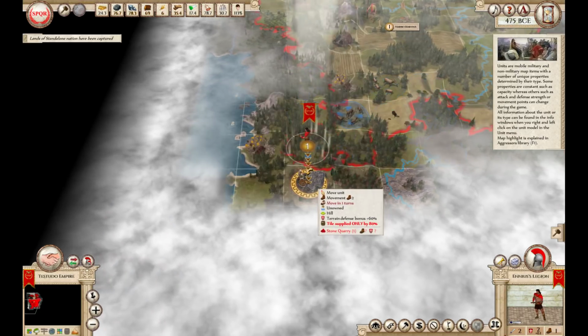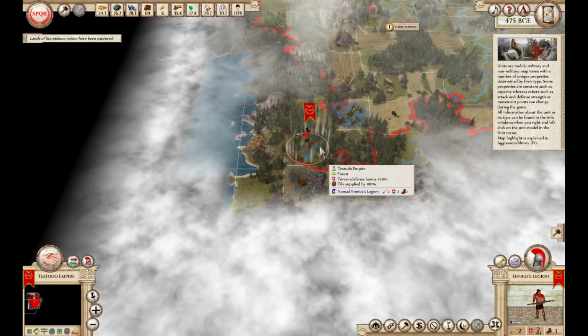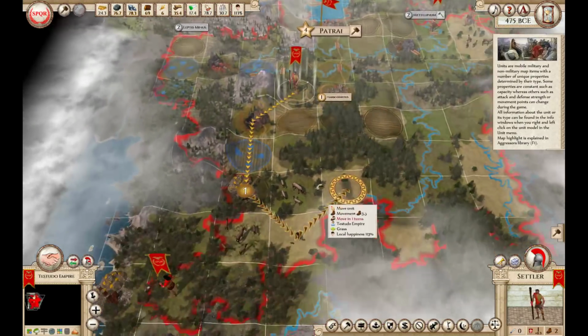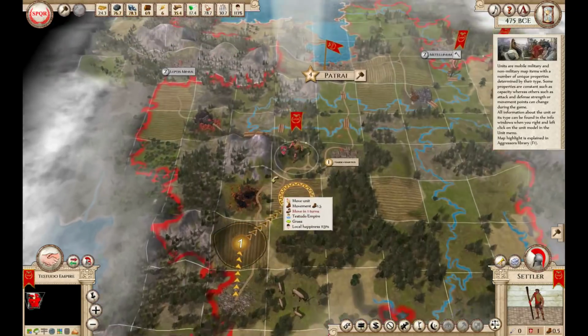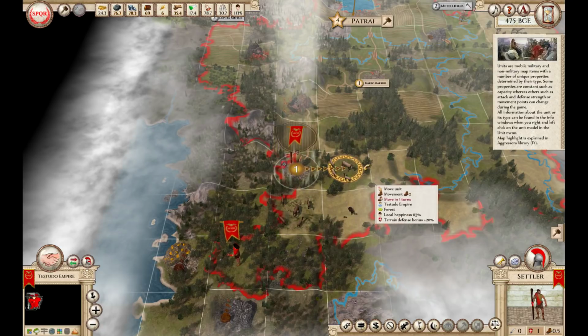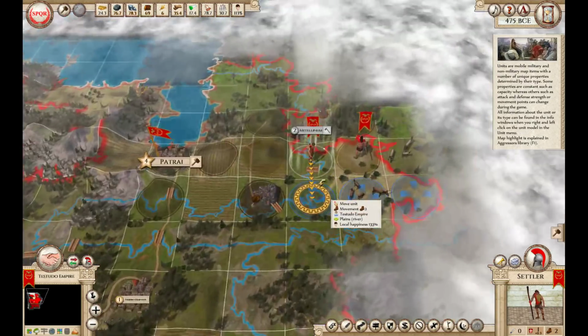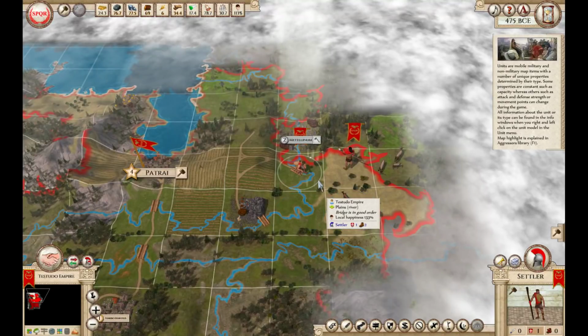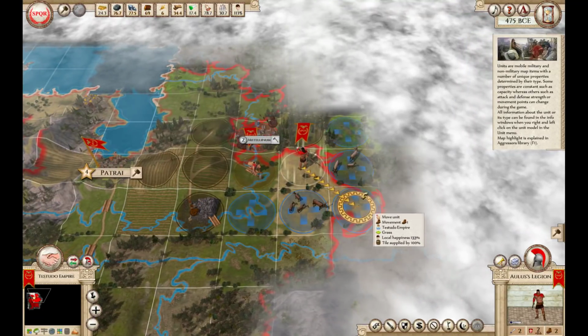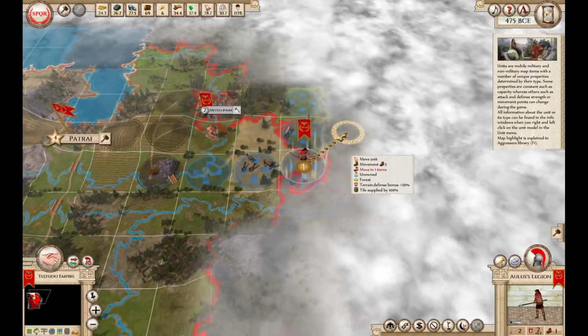Let's go here. Okay, let's go here. And that's all you can do. So, end that turn, build a road, and that should help this guy supply significantly. So let's go here.